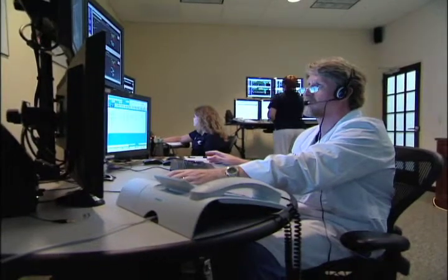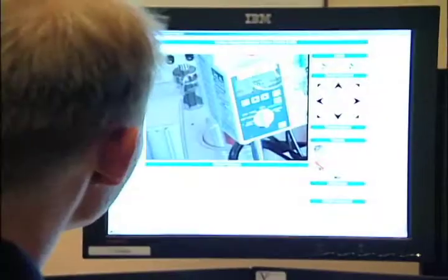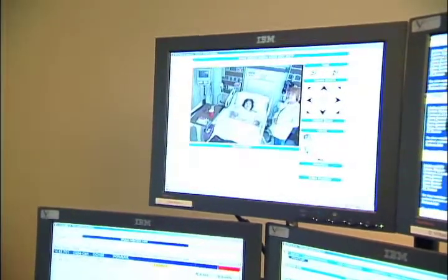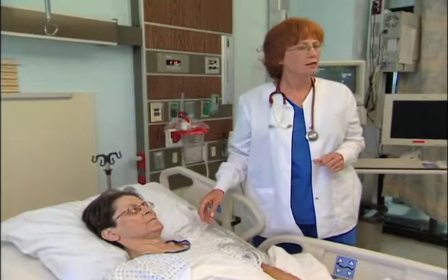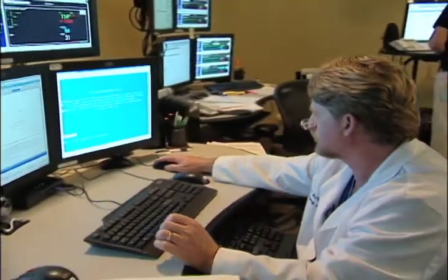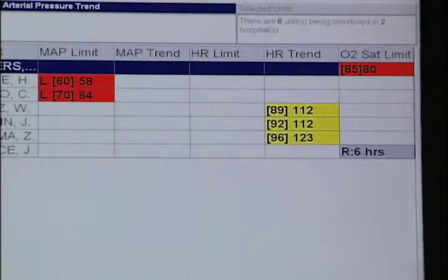It's commonly known as the Electronic ICU, or EICU, Center, an added layer of patient monitoring 24 hours a day, 7 days a week. VitalWatch nurses and doctors can even make virtual rounds using cameras and microphones located in the patient rooms and operated by remote control right from the EICU Clinical Operations Room. Every patient is checked using a schedule based on how sick they are, and automatic visual alarms, known as smart alerts, make sure that even a subtle change is picked up.